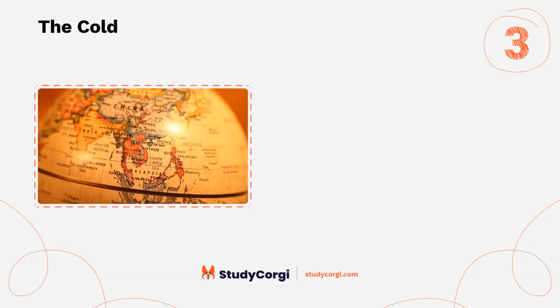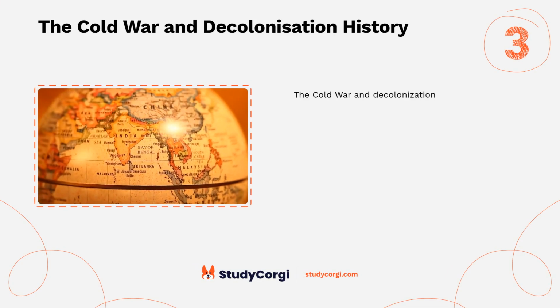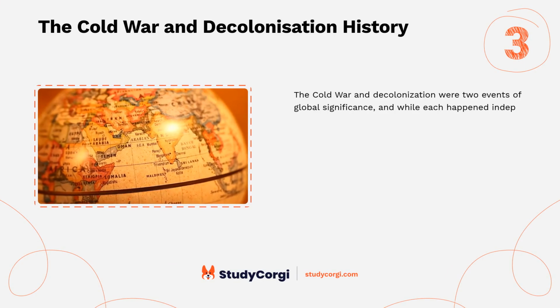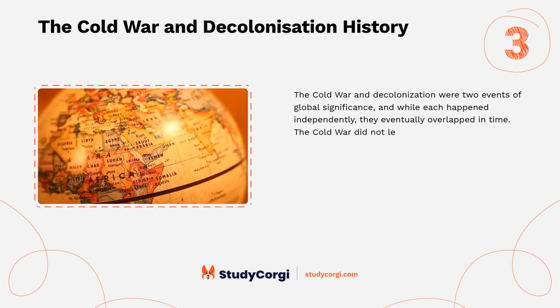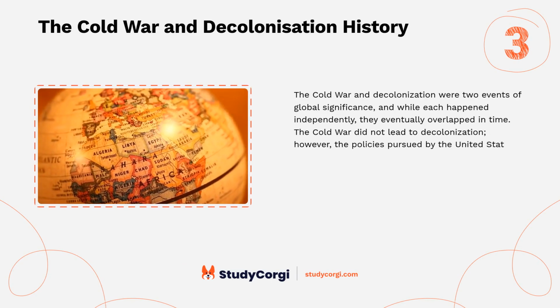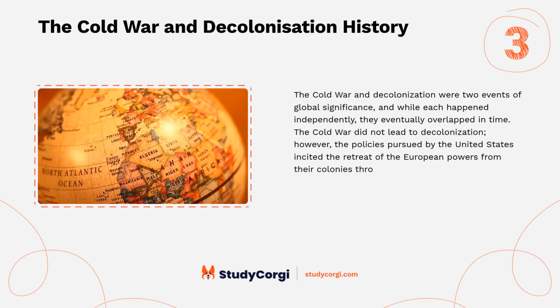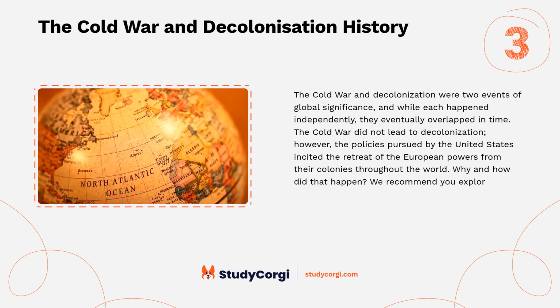The Cold War and Decolonization History. The Cold War and decolonization were two events of global significance, and while each happened independently, they eventually overlapped in time. The Cold War did not lead to decolonization, however, the policies pursued by the United States incited the retreat of the European powers from their colonies throughout the world. Why and how did that happen? We recommend you explore these questions.